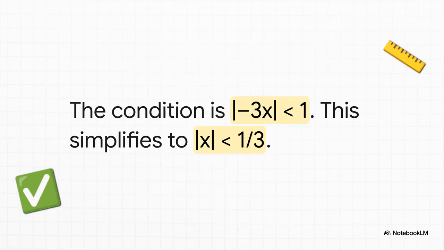So let's apply this to our first example, (1 - 3x)^-2. Remember that the term in the u position was -3x. So we just set the modulus of -3x to be less than 1. The modulus, remember, just eats the negative sign, so that gives us |3x| < 1. A quick division by 3, and boom, we find that our expansion is only valid, only a good approximation, for values of x between -1/3 and +1/3.